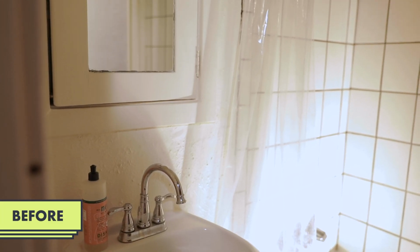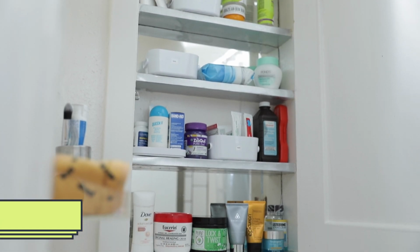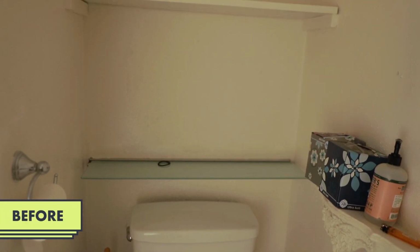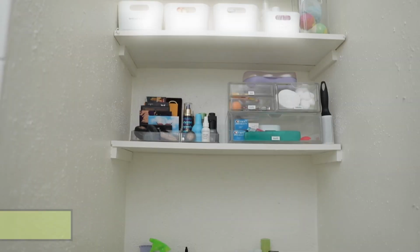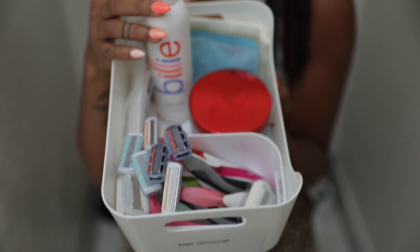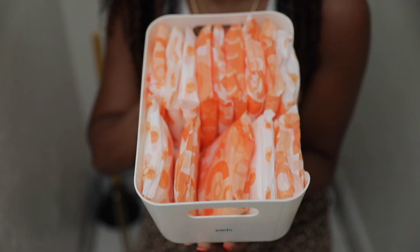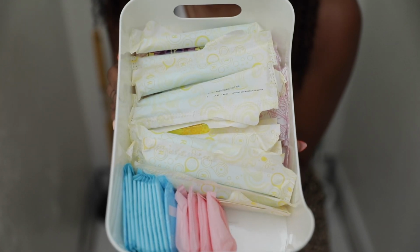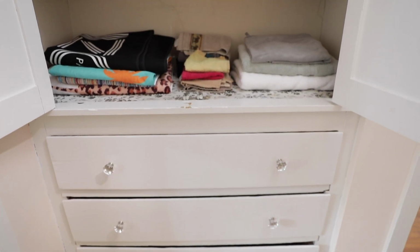In the bathroom, there are some great shelves that are already built in on one of the walls. The bins are just going to serve the purpose of grouping like items together, which makes it very easy. If you're like, I need to grab my hair products or face creams, you can just grab the whole bin and you have everything at your fingertips. It also is easier to put things back, and when things are contained, you can see exactly how much you have of something.